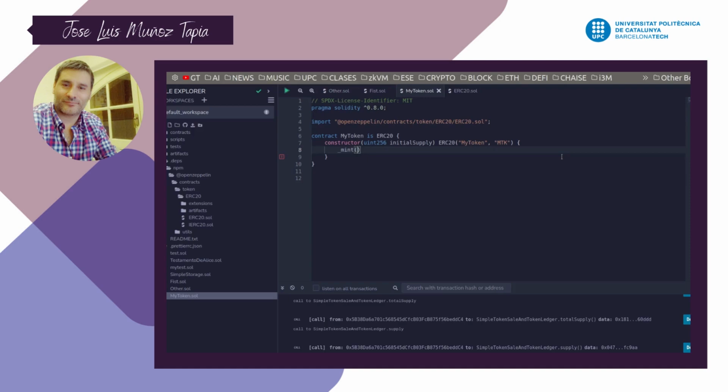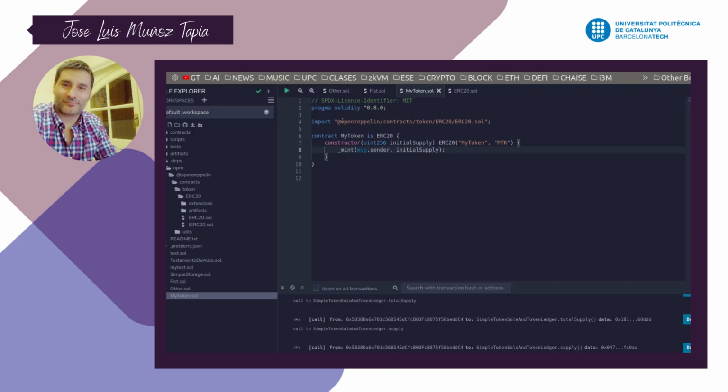Let's send all these tokens to the one sending this transaction, that is deploying this smart contract. The initial supply will belong completely to the deployer.